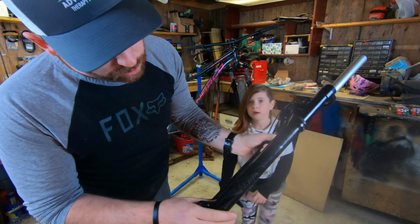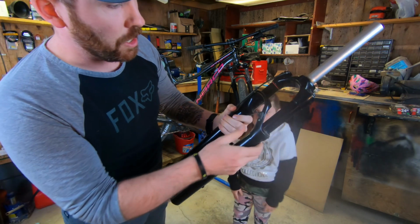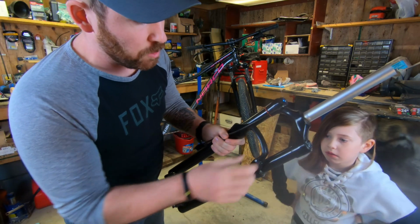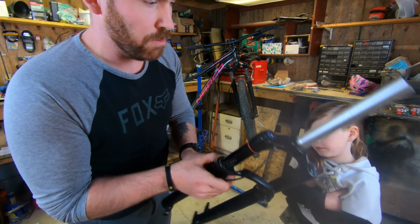So the new graphics are all on. They're looking pretty slick, nice and stealthy. I'm loving this. Before I get any comments on it, yes, there's a couple little cosmetic issues with the fork. Nothing that's really going to affect performance. This was picked up secondhand. It was nearly impossible to find one of these new for a reasonable price.